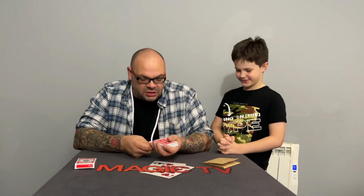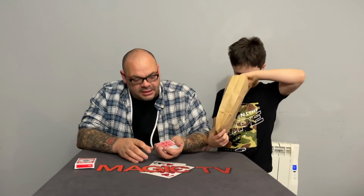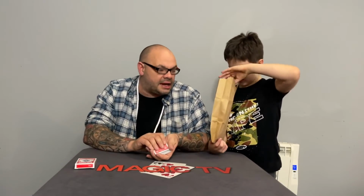Open up the bag. Make sure the bag's okay. Make sure that the bag is perfectly normal. Make sure there's no wires, no magnets, no trapdoors. Make sure there's no secret compartments. Make sure they are what they appear to be. A big bag. It is a big bag. Is it okay? It's like a lunch sort of bag. Yeah. Okay, now the idea is really simple.